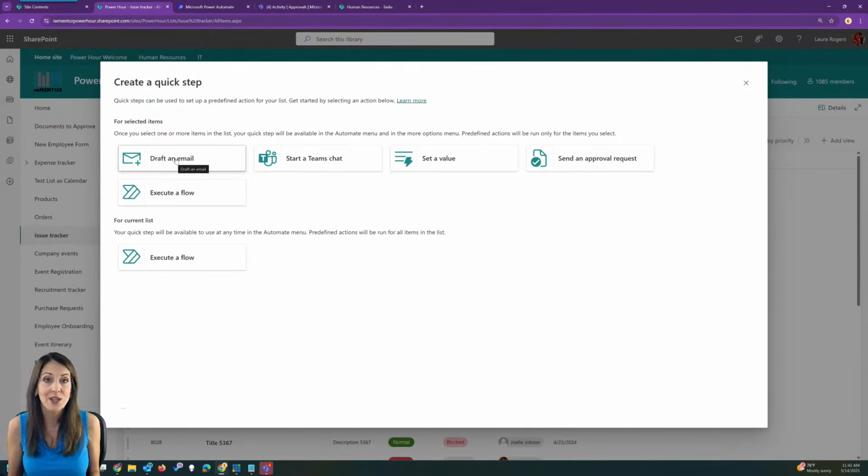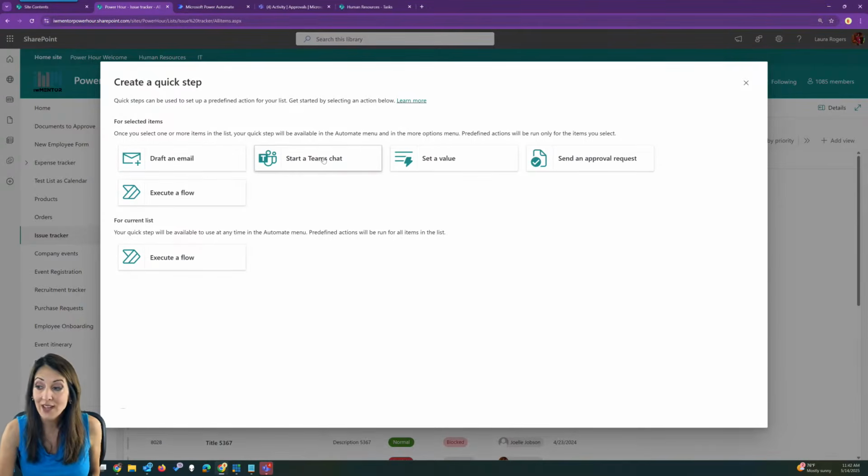So draft an email is just a nice simple way to say who in this list do you want to quickly send an email to, and it lets you just type more information. So those are kind of two ways to be able to accomplish that. If you want to look up with HTML, it's mailto, and it's mailto: and that's how you could create a hyperlink that pulls up a new email.